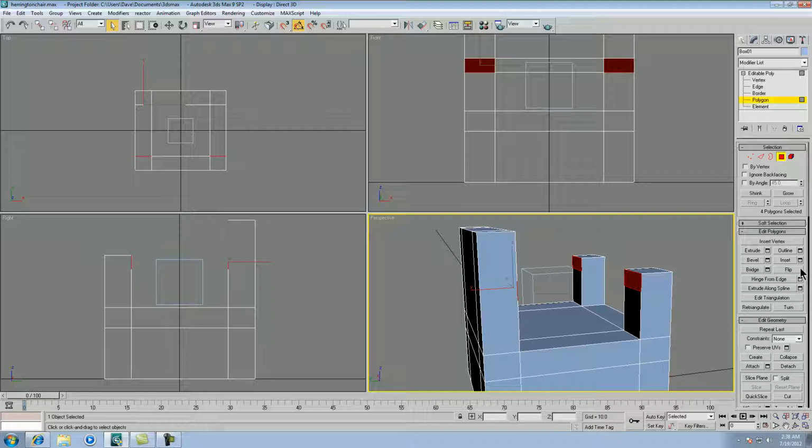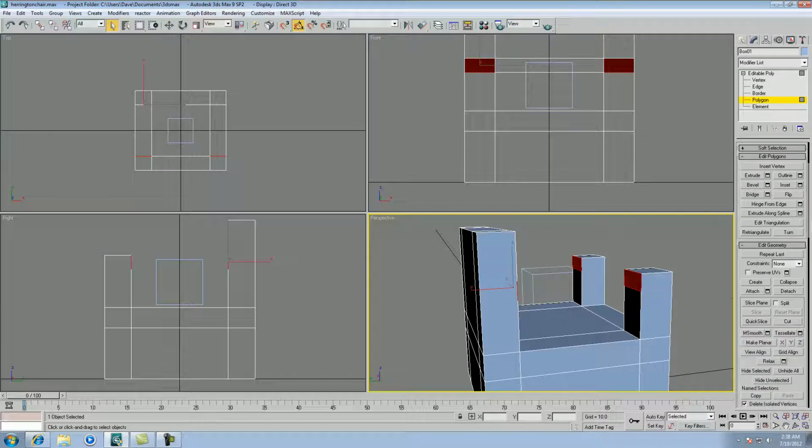Now, if you're in Gmax, what you would have to do is select these polygons here, and then you would go to slice, and this is that box that I was telling you about that goes around it. So let me turn this off.